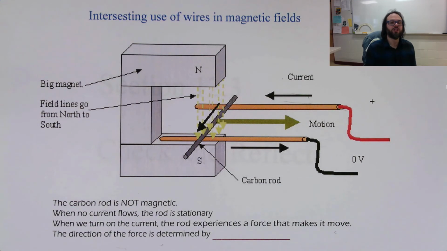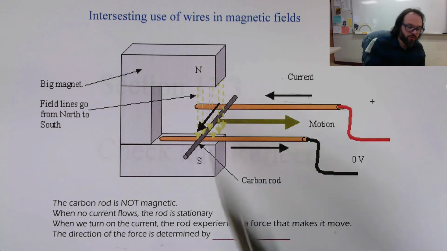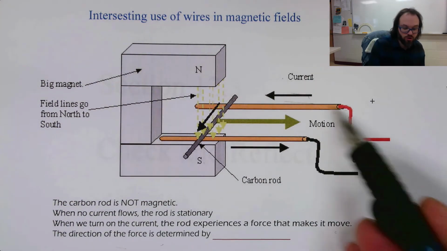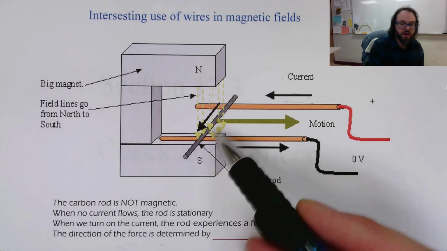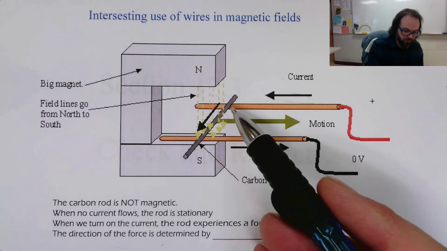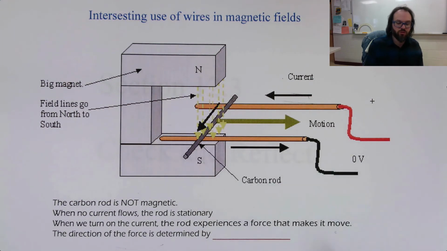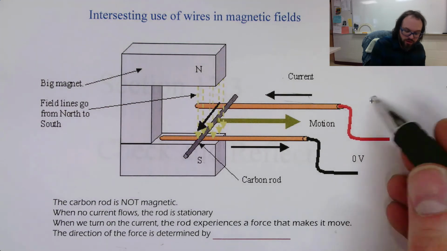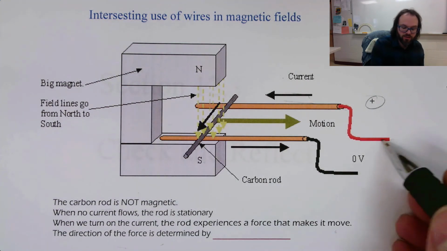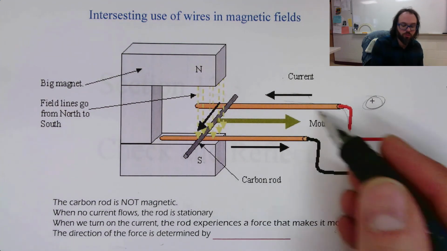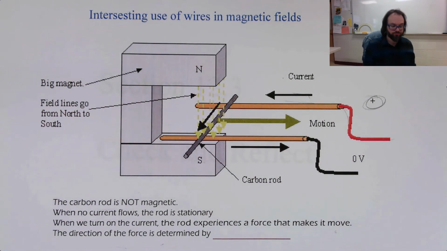So this last section here brings us to a very intriguing and cool interaction that we could use to our advantage, and we can make things move by just using electricity and magnetic fields. So let's look at this here. We have a bar magnet. We have current that could possibly go through a carbon rod, and it's going to go this way. Now, this is a keynote thing. The current is going this way. Red is positive, so red is my positive. We have a positive current flowing through.